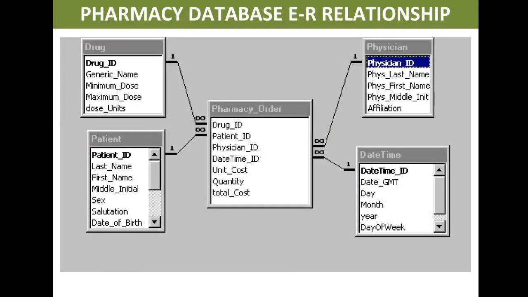And this one is talking about the pharmacy database. Where you can talk about these things. In the middle box it will be stored, where you'll be talking about drug ID, then patient ID, physician ID, date, time, everything will be there. And if you click one, it will go directly. If you click physician ID, it will go there, and you will have all the details about that particular physician. Everything you can see in pharmacy.